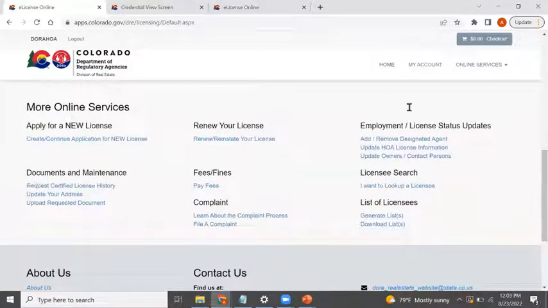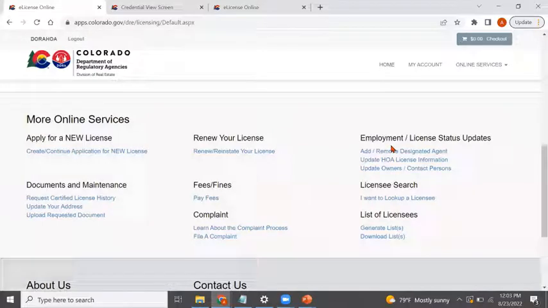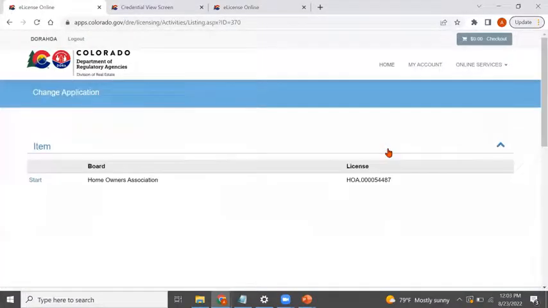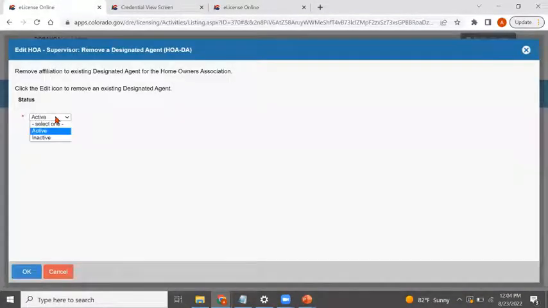Really quick, if you're wanting to add or remove a designated agent and the HOA is already active, it's not in renewal, and you think that the only time to add a designated agent is in renewal, no. You can always add or remove a designated agent here. Again, you'll get to here only by, of course, scrolling all the way down. Okay, so add or remove a designated agent. This is only if the HOA is not in renewal. Okay, so we're not gonna remove them, but this is where you would go. Of course, pencil icon, hit inactive. And that is the only way to remove a designated agent, okay?